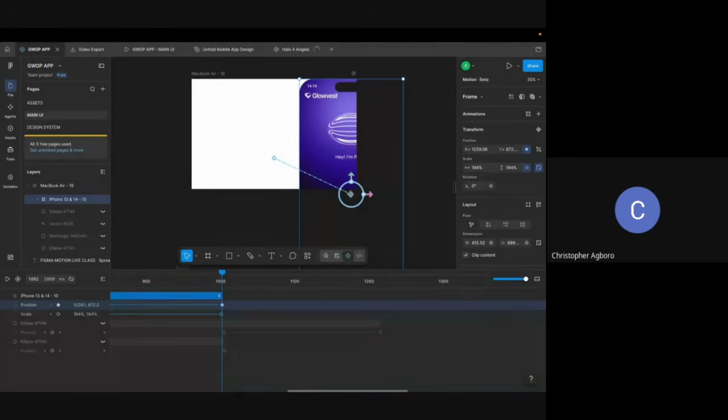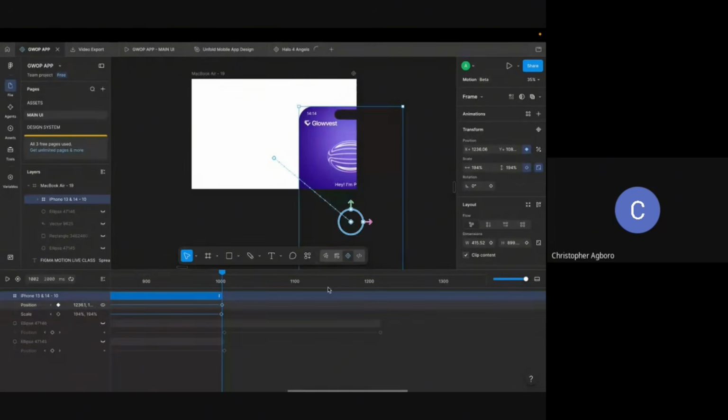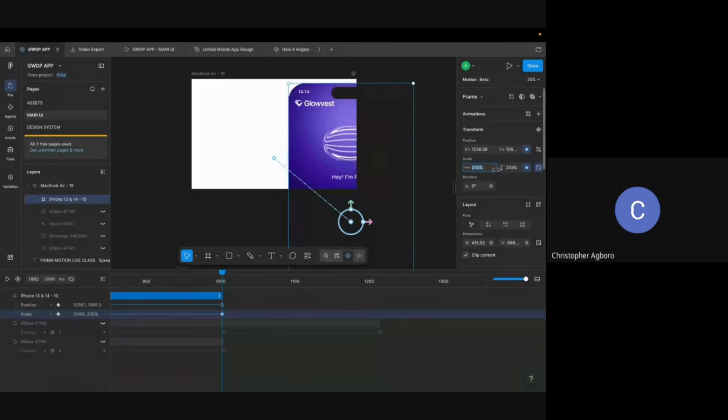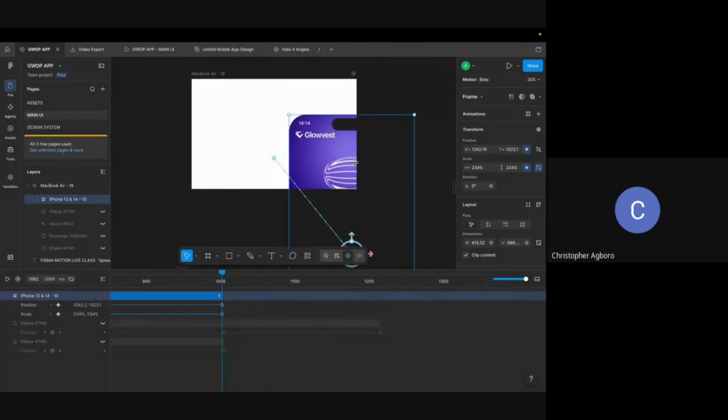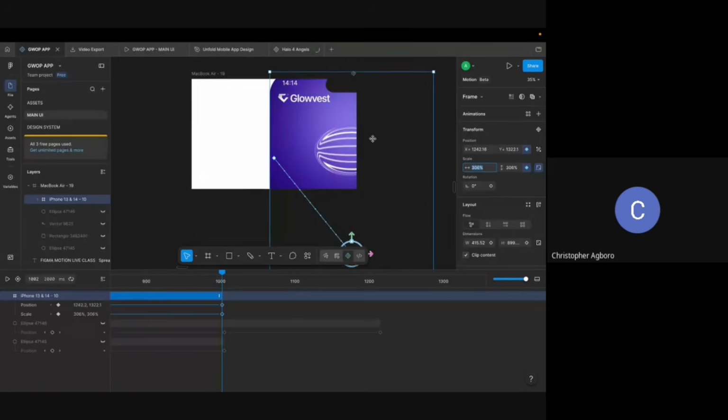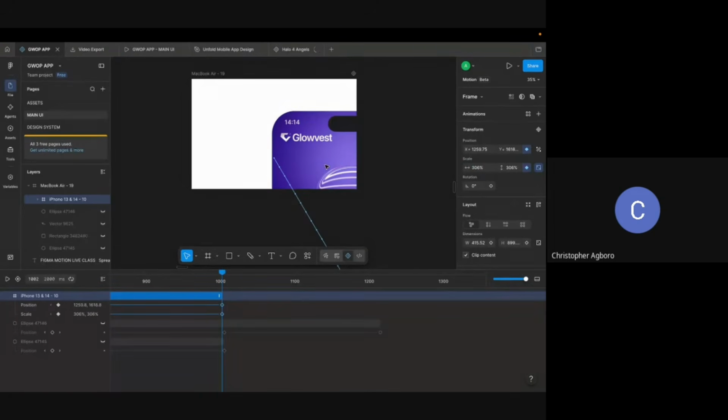So I'm going to drag this one down here, and let me make sure the scale is here so that you see both of them. Once you see that this is ticked up, it means you are accurately on it. So I'm going to increase the scale, reduce it again, increase the scale, reduce it again.